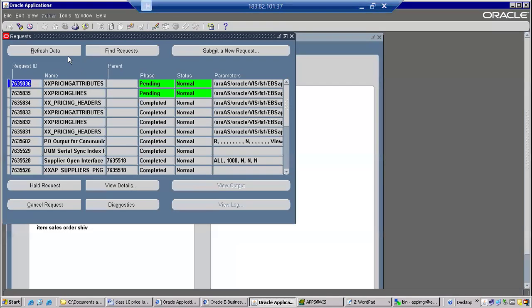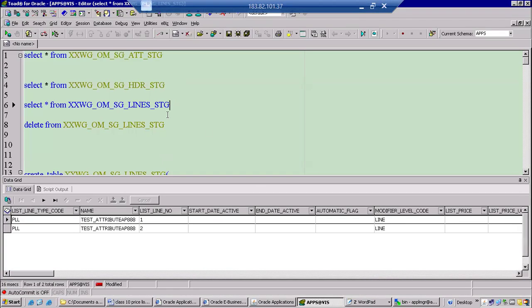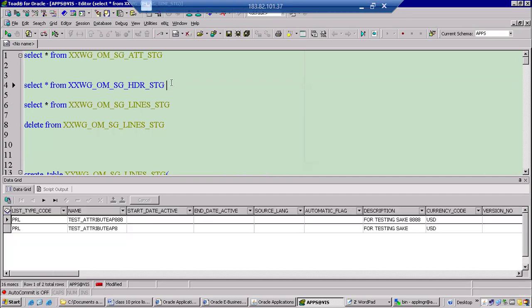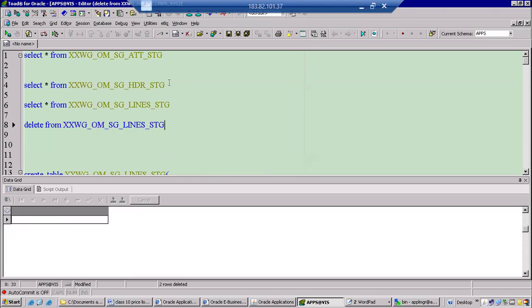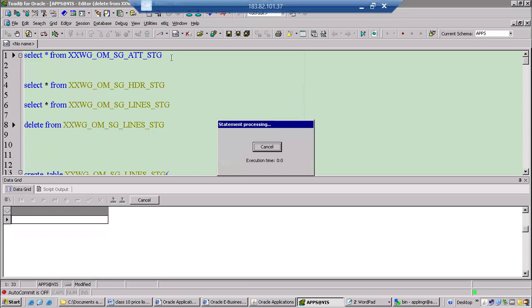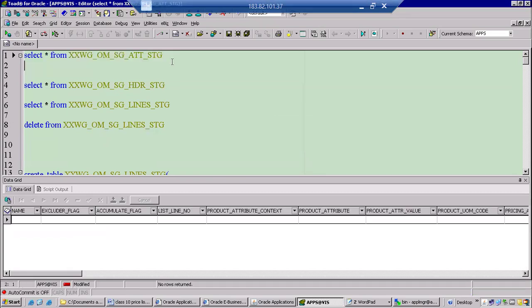Still running. Go back. Okay. Attributes not loaded, is it? Yes. Is there any table change?